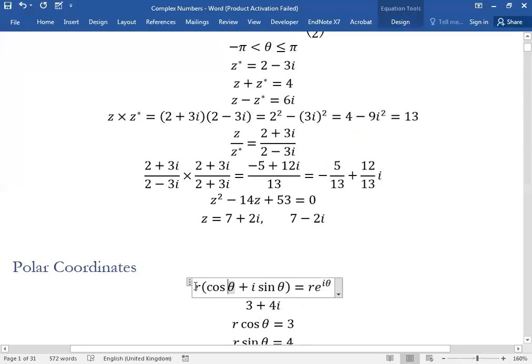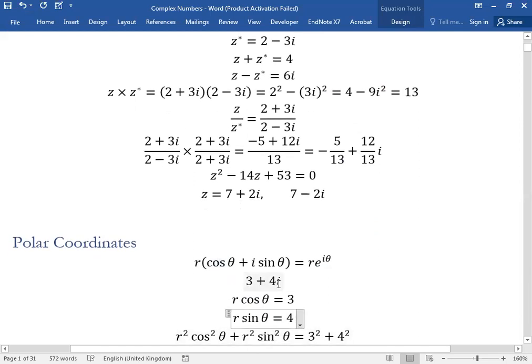This is the polar coordinate form, and if I expand it, it's R cos theta plus iota R sin theta. So the real part is R cos theta, which is 3 in this case, and the imaginary part is R sin theta, which is 4. R is the modulus. If you look at the Argand diagram, you can simply square 3 and 4 and get the value of R, just like we did in trigonometry. The same concept we'll be using here.